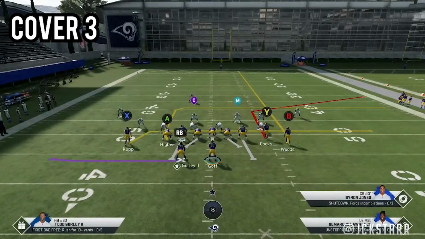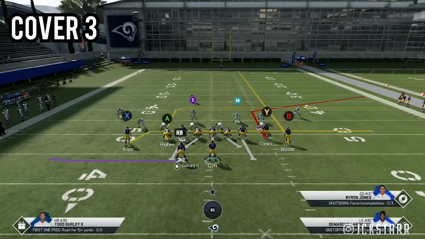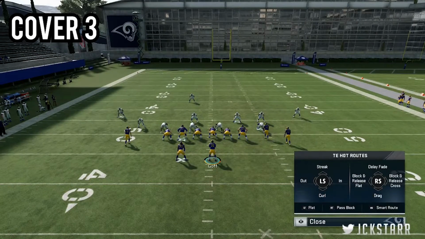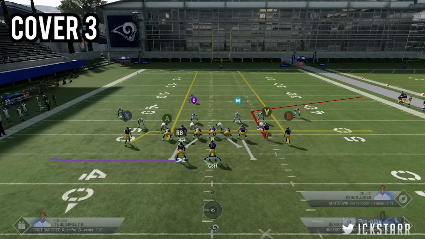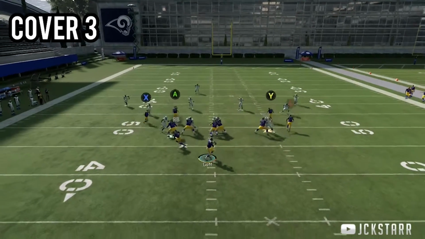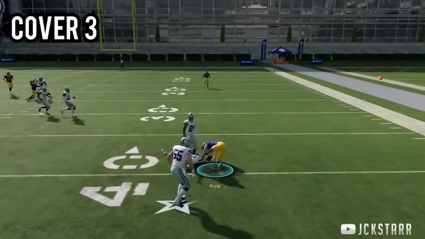Against cover 3. Cover 3 is almost the exact same as the cover 2. You're really going to want to look to hit that corner out and then the drag. The tight end is your wild card. You could block the tight end, especially if they're putting pressure on you with the delay. You can put them on the streak. I like the streak just because it does give you the ability to stretch the field a little bit more vertically. But really, ultimately, you're going to look to hit that drag and that corner out if it pops open.